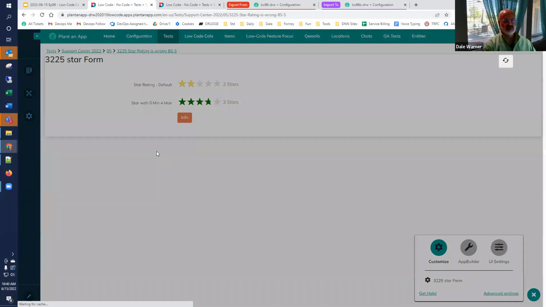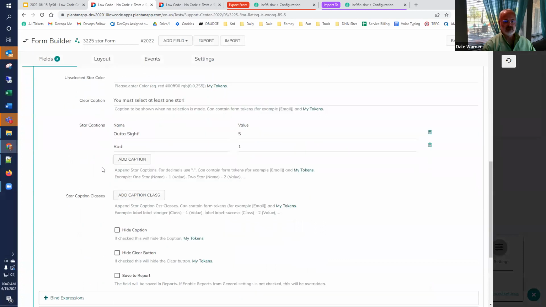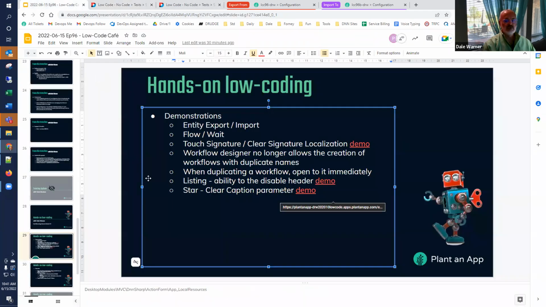Now, having made that mistake, I'm going to take a look at the text and see what that says. So there's the name and the value. It shows it in the example here. I just wasn't paying attention, but you give a name to a value, and that's how that works, as my grandson says. Okay, so with that, that's the things that I wanted to demonstrate today, and then we have some things that I wanted to talk about today.